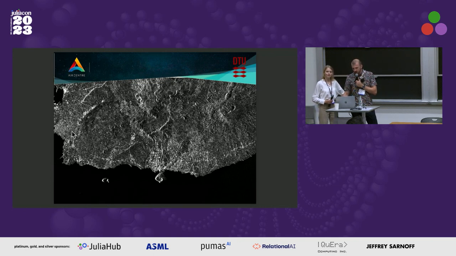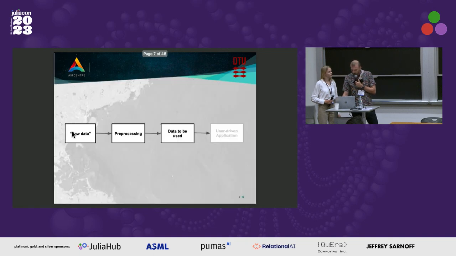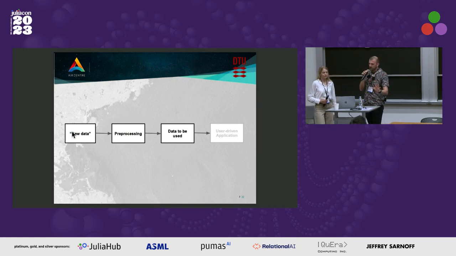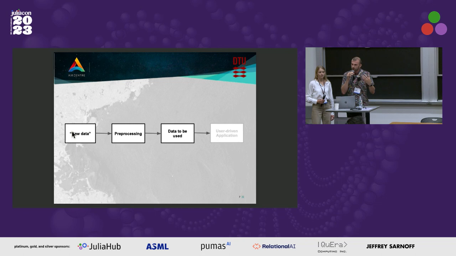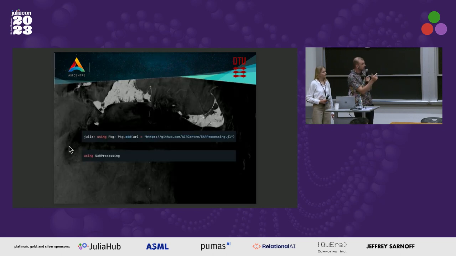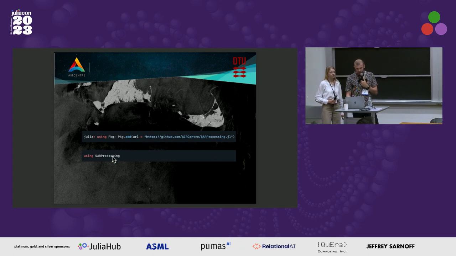This is another example of a SAR image — just an intensity image pretty much. In this package, we focused on making something that other people working with SAR data can use: we take the raw data, preprocess it, and create data in a way that others can use to build their own applications. You can get it online from GitHub, hosted at the R Center, just using SARprocessing, and then you have it.